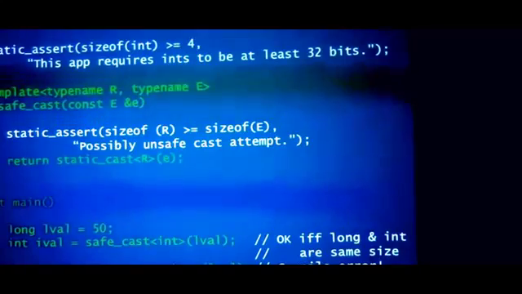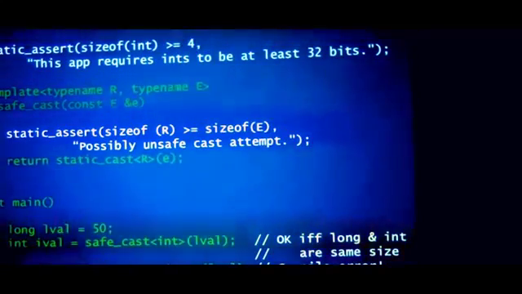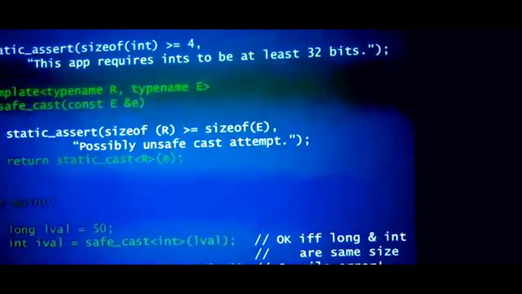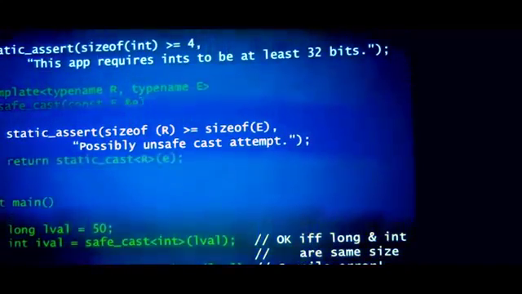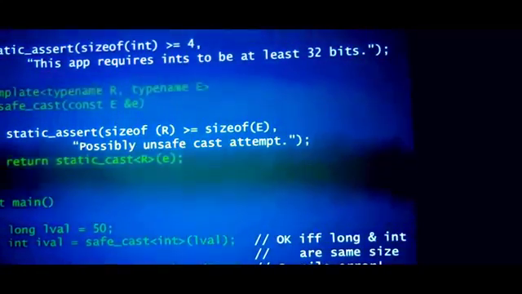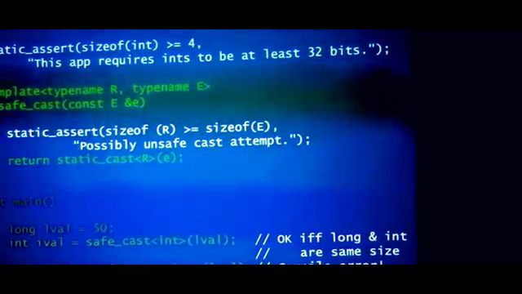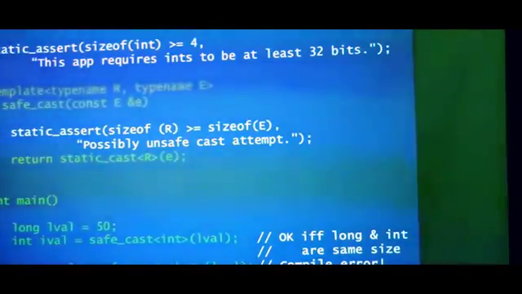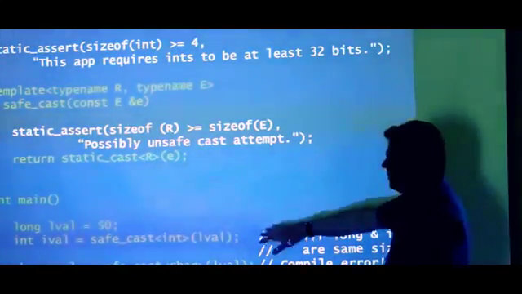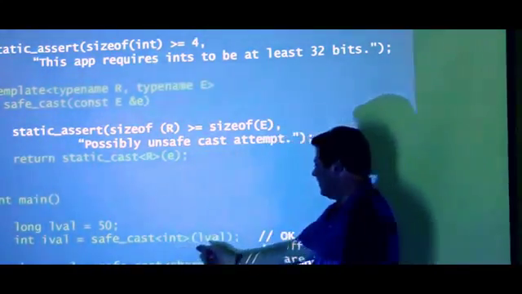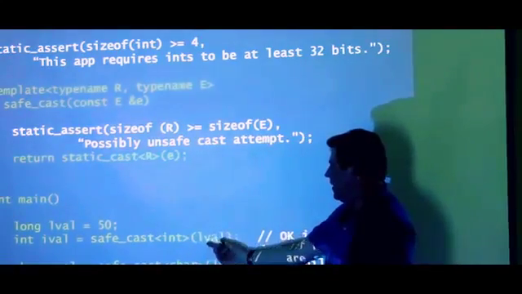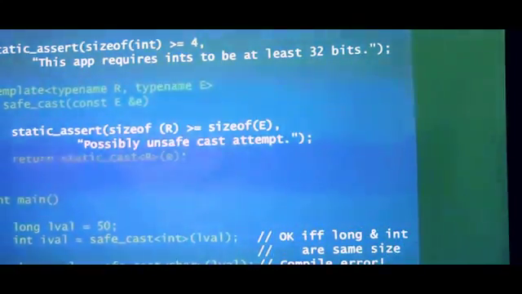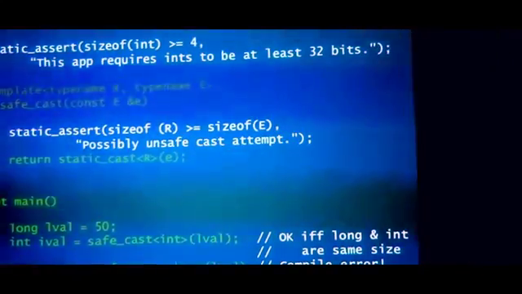Because the native casting rules of C and C++ let you cast basically from anything to anything, and they don't do any sanity checking. So you could cast from a double to a bool. That's perfectly fine. You don't even have to cast, which is really sick. Anyway, what we want to do is let the user say safe cast to int from that. And if it's impossible, if this could not possibly fit into an int, we just want a compile time error. We don't want to waste runtime cycles.